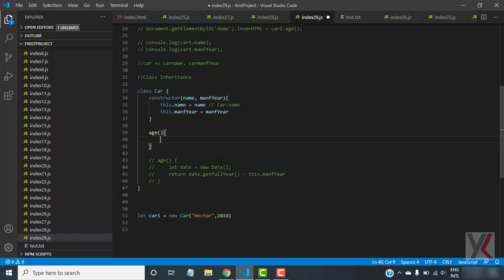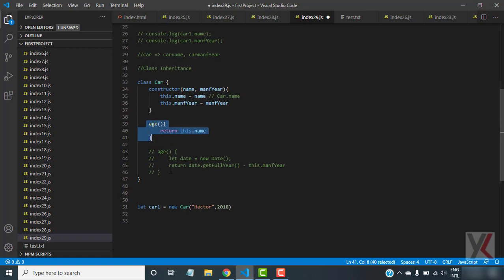So I will use return, and then this dot name. Inside this age method, this directly refers to the car object of the car class. So we are accessing the name property of this car class. This is the first method we are using in this car class.